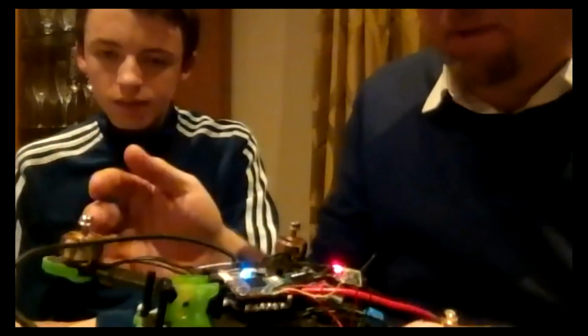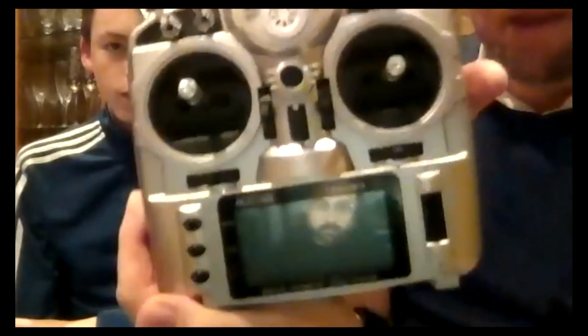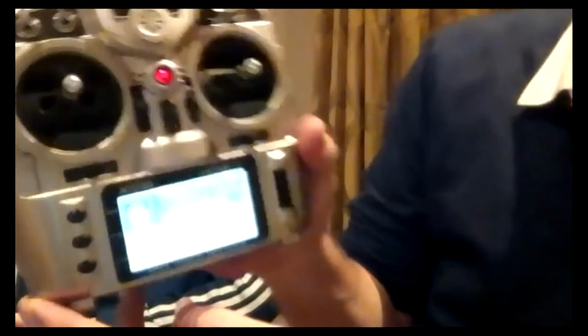So it connects to the PC fine. We've got the green and blue light on there. We've got the Taranis. Which one is it, Thomas? Q7 light. So if I turn this on, the first thing we get is a throttle warning. So if you lower the throttle, does that go away? Yeah, then we get failsafe not set. Okay. So press any key.